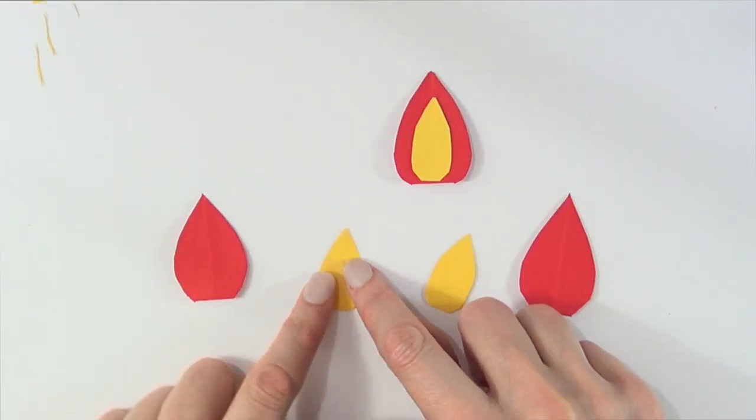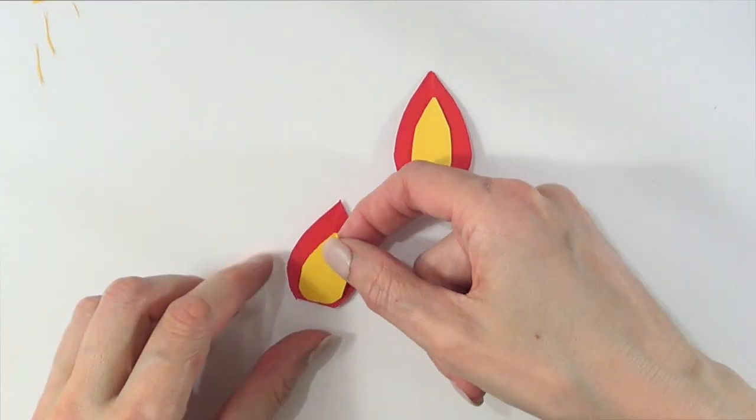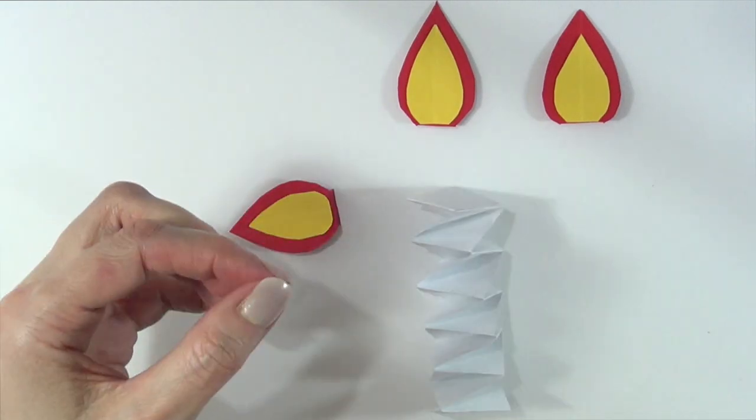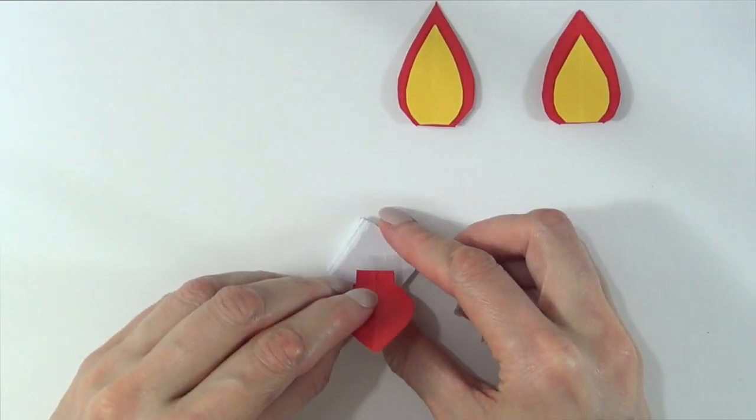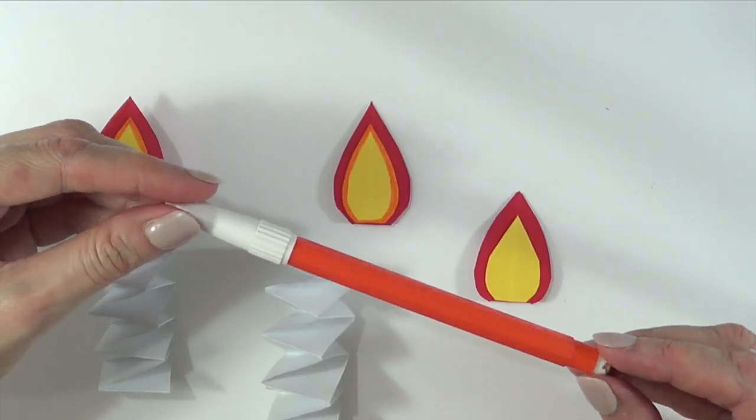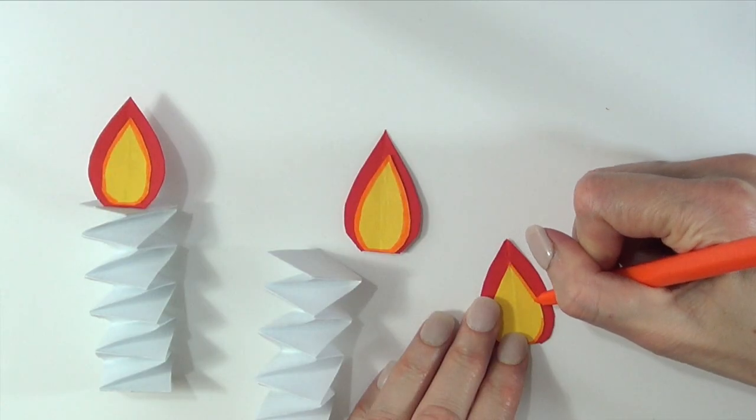I'm just going to be attaching those with some double-sided tape. Once I have done all that, I'm just going to be adding more double-sided tape and I'm just going to be taping that part on the top in there, and then I'm just going to be adding some dimension here because it looked kind of weird.